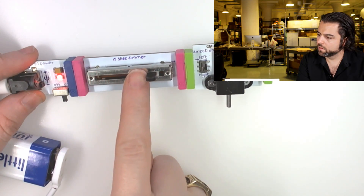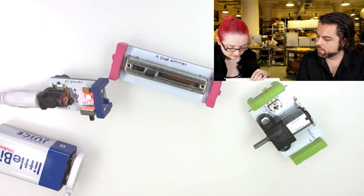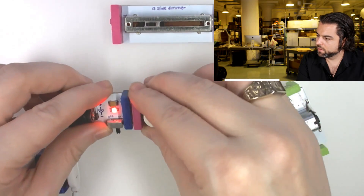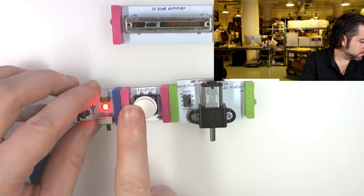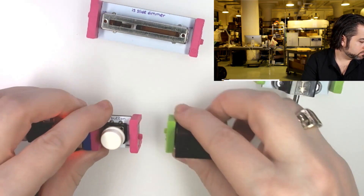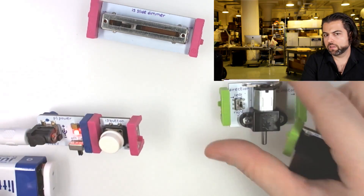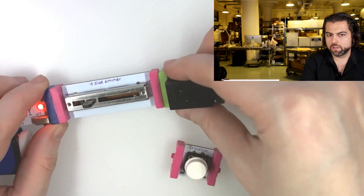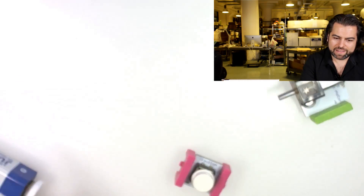So you can connect it through a slide dimmer. Let me get a button instead. When you press it, it rotates, and when you release, it stops — so that's a better example of that. And then there's a buzzer, so you can instead have something that buzzes. There's all sorts of projects you can do. Maybe the slider and the buzzer does something. There are 18 little bits, and they all snap together really nicely, and you can't snap them backwards — they won't work. So you don't have to worry about that.